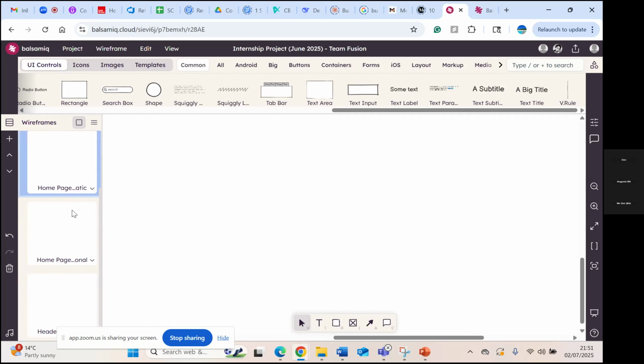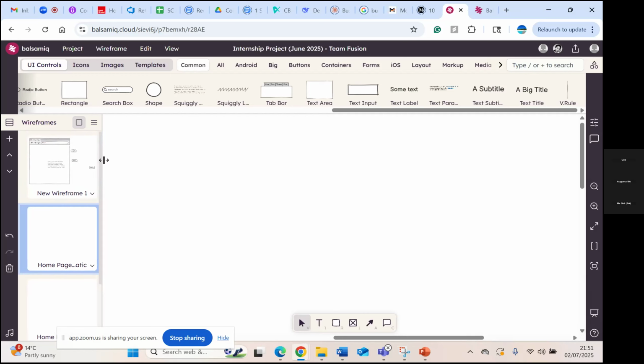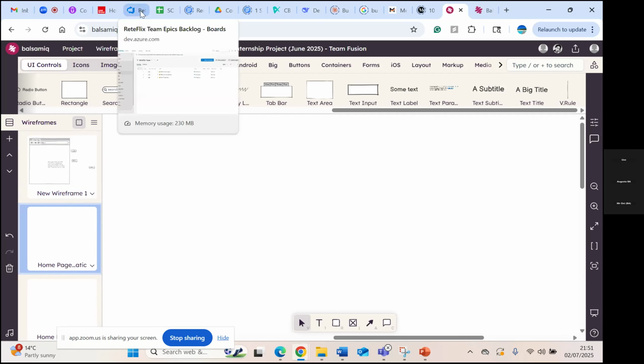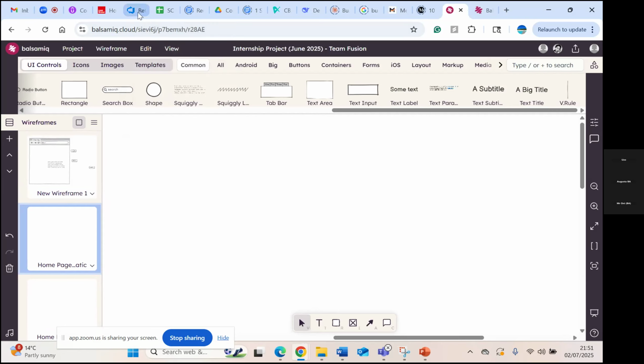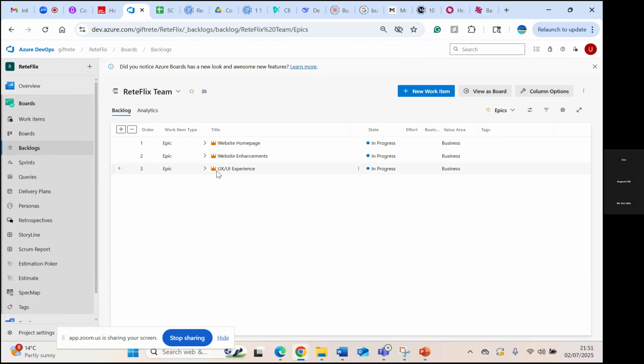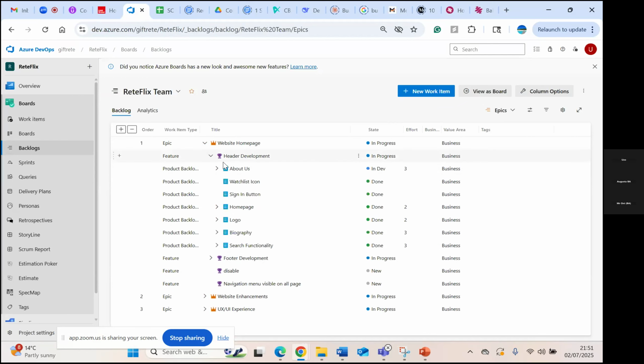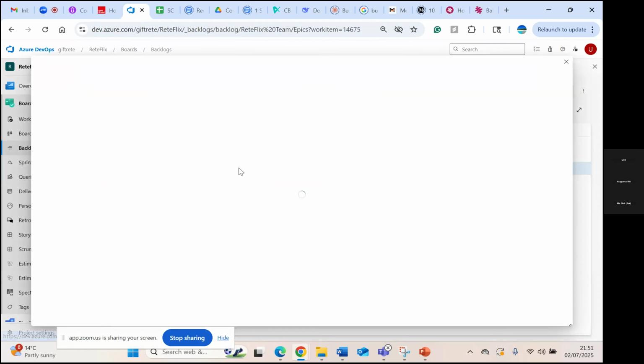Okay. So the other thing I wanted to show you on here before I open this up for questions is how you attach a wireframe to your story. This, for example, is one of the stories we worked on. Let me see if this has a wireframe. Remember, your user story is linked to your wireframe.